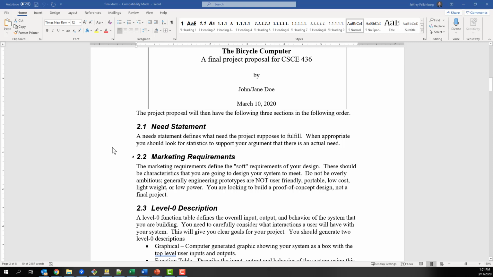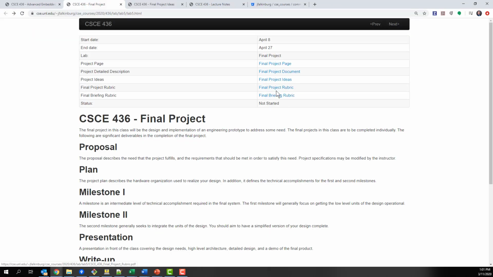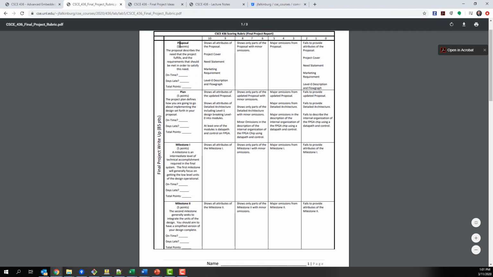When you take a look at this, make sure you're looking at the final project rubric, which is also posted on there. The proposal, to get all the points, the 5 points for the proposal, show all attributes of the proposal: cover sheet, need statement, marketing requirements, and level 0 description and flow graph.